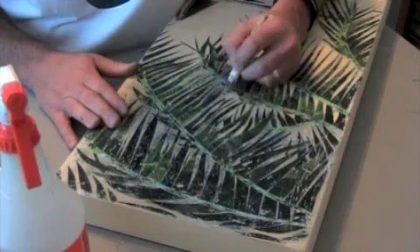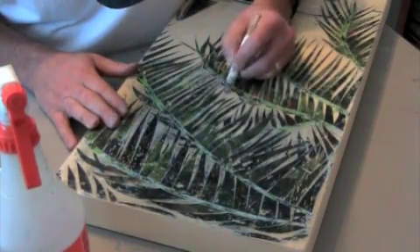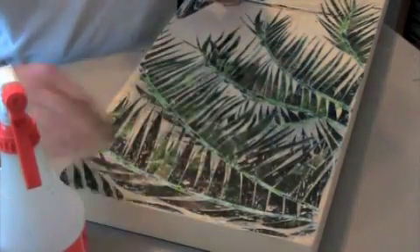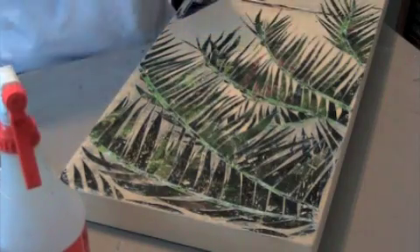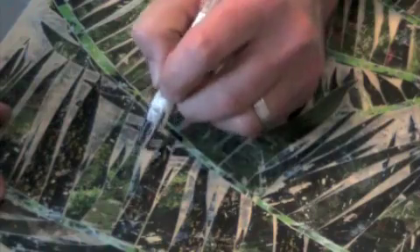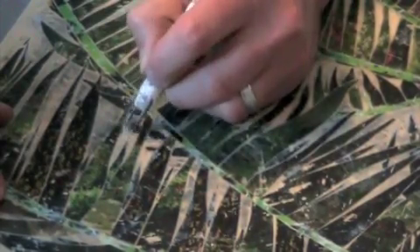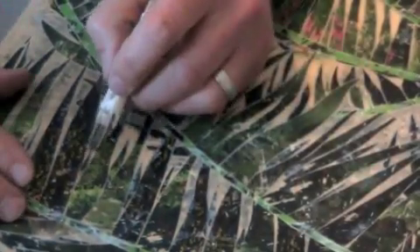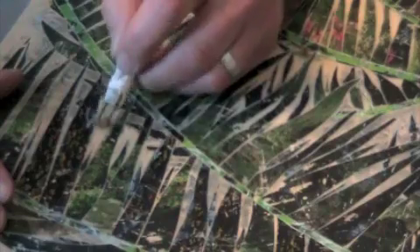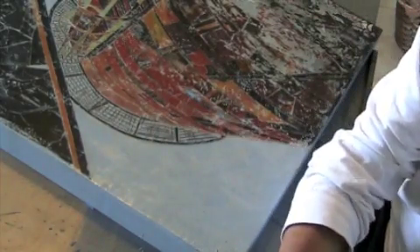You can see how vibrant the green looks now that all the paper's gone. Now I've gone in with this wire scraper tool that somebody who works with clay might use. I'm scraping away the dirty wax where I've sanded — the paper and ink residue has gotten on top of that wax, and the only way to get it off is to scrape it a little at a time. Another time-consuming part of this process. But once that dirty wax is gone, it just makes the color stand out that much more — especially with that yellow background. On the blue background, it doesn't pop quite as much, but it still makes the imagery come out a little bit brighter.